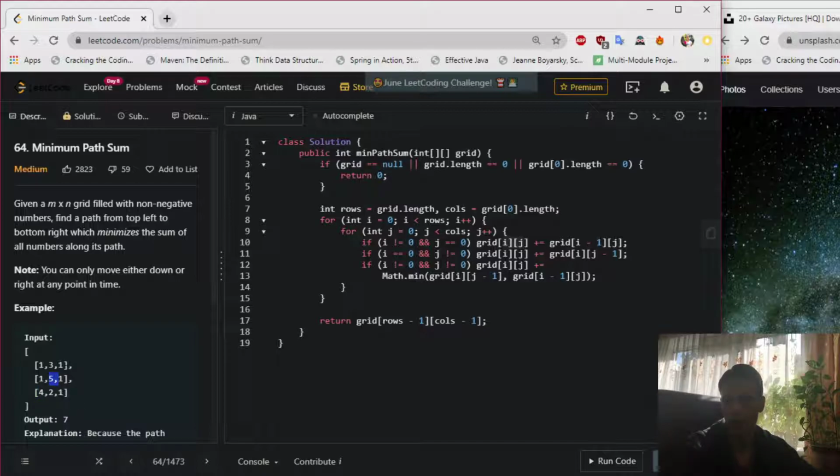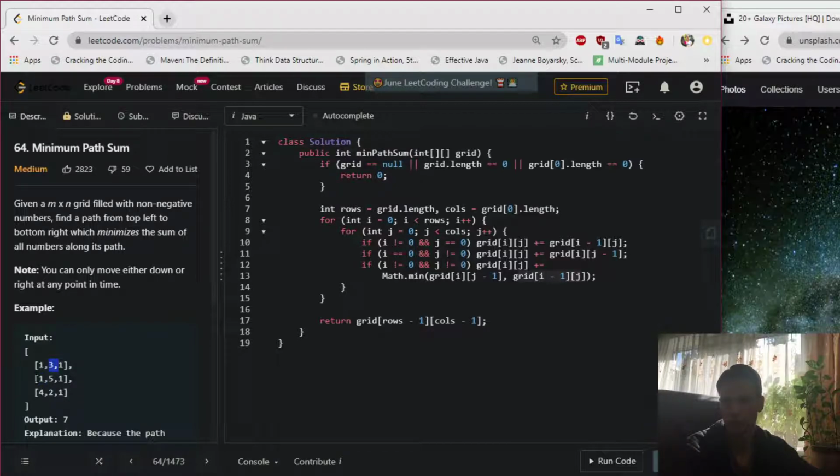Suppose we are here, i equals 1 and j equals 1, so we try to pick the minimum value either from the cell above, grid i minus 1 and j, or the value at the cell to your left, this one, right?